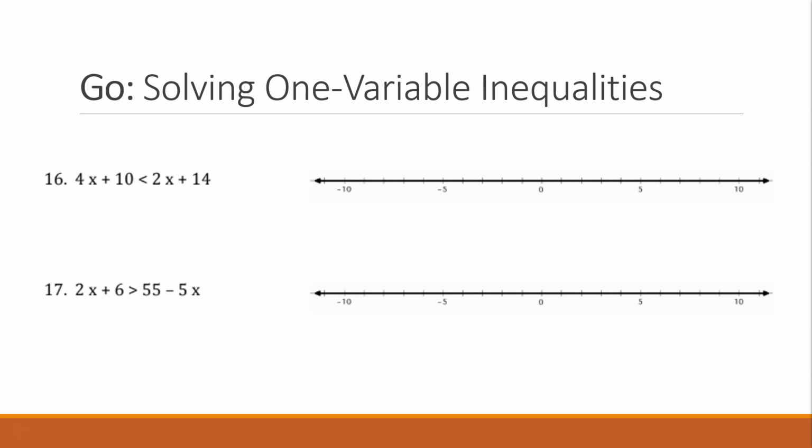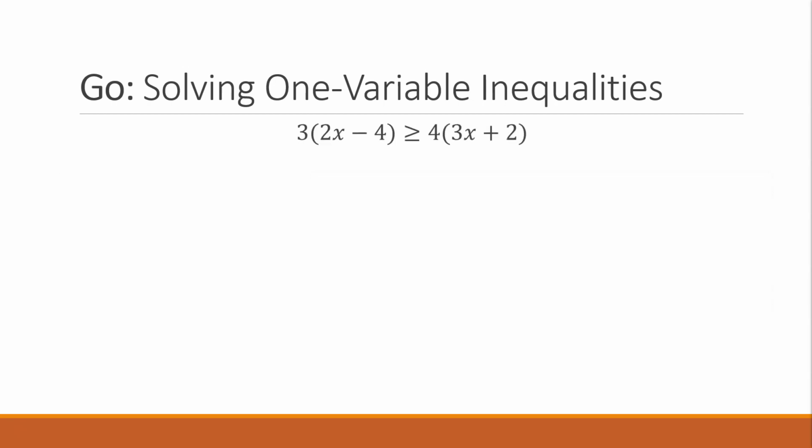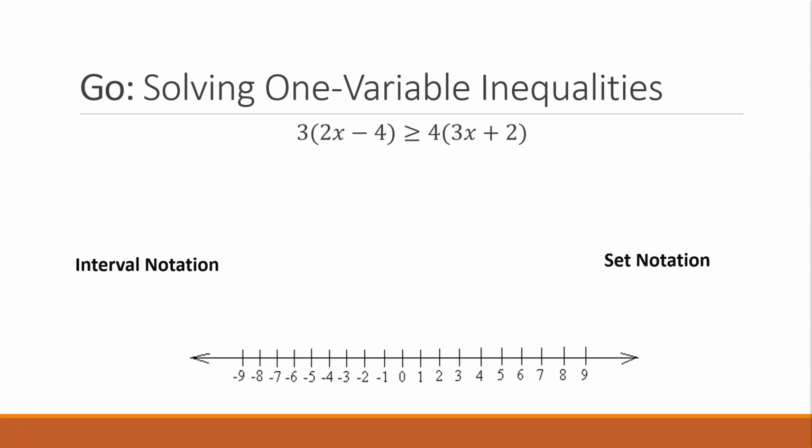Solving one variable inequalities is much like solving one variable equations. It is important to remember how the inequality changes when operations of multiplication and division are performed with negative numbers. Let's do an example. Solve the inequality and write the solution set in both interval notation and set notation.